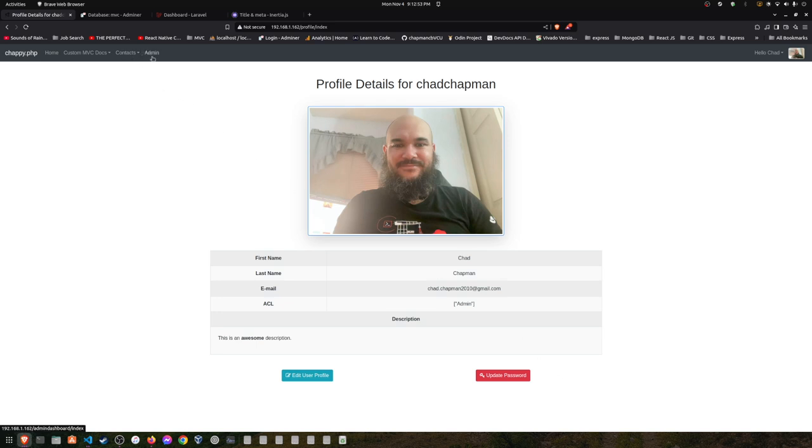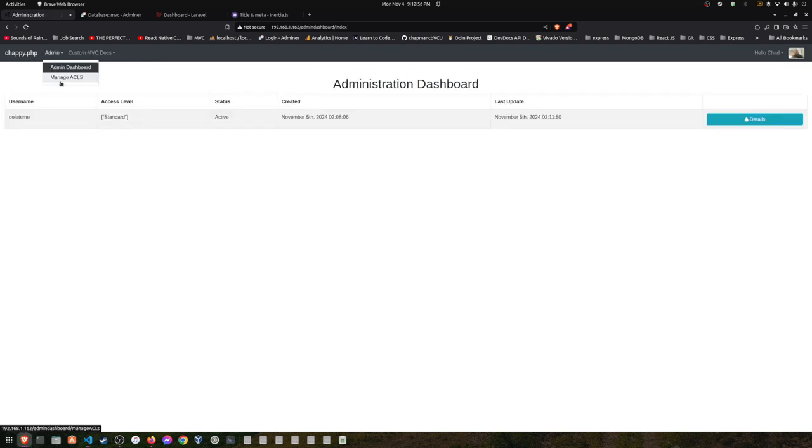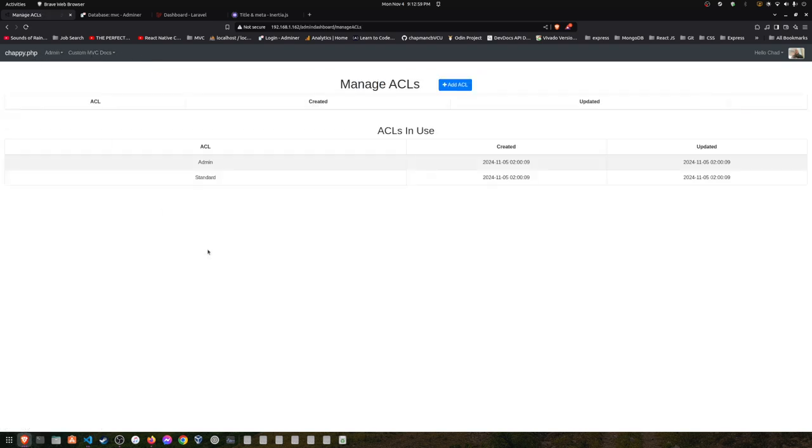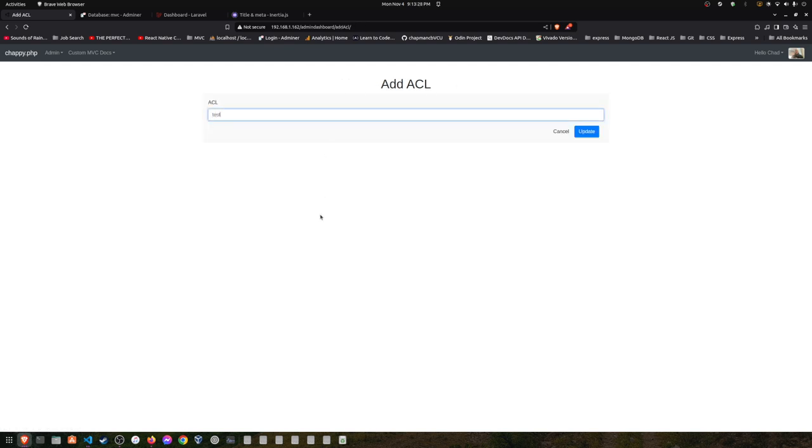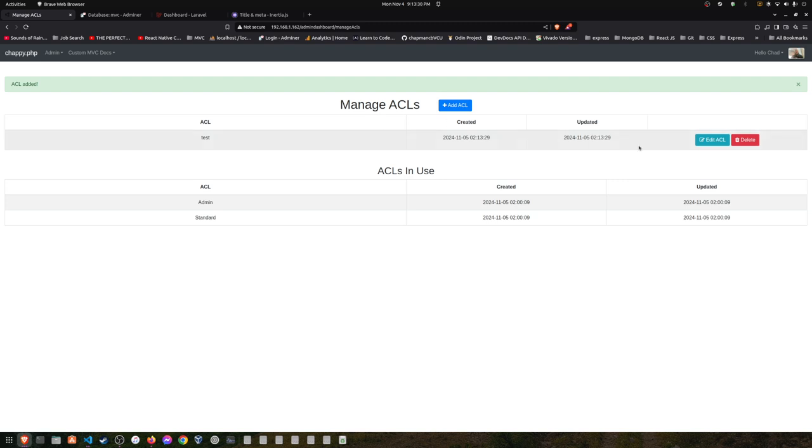There's some other things. If you go into admin, you can manage your list of access control levels. You can have like admin, super admin. If it's an e-commerce shop, you can have like vendor level permissions or whatever. You can add or remove ACLs. One thing that it does do is that if you add an ACL like test, you can now manage it.